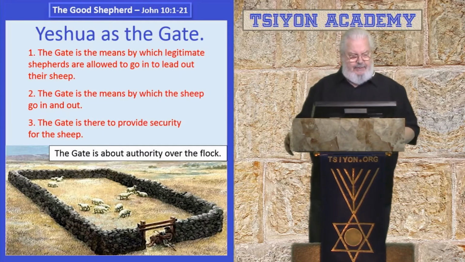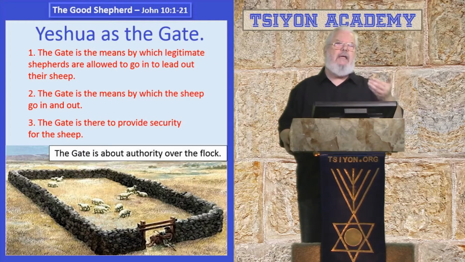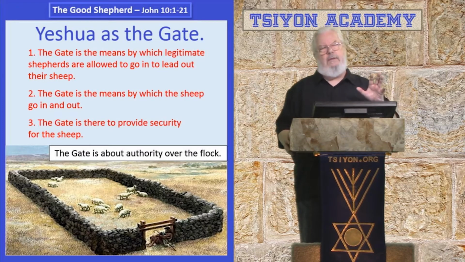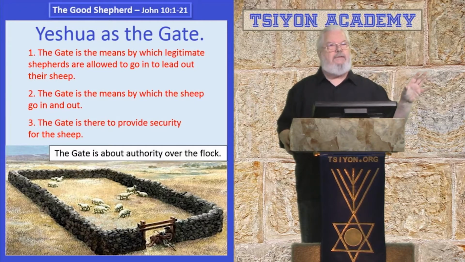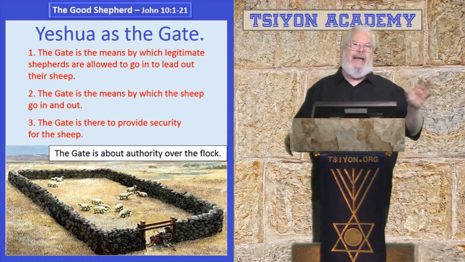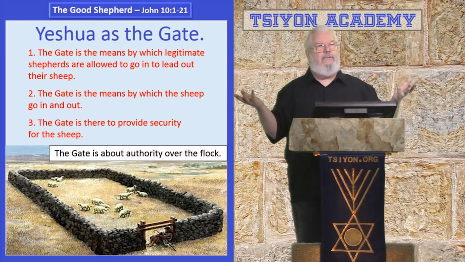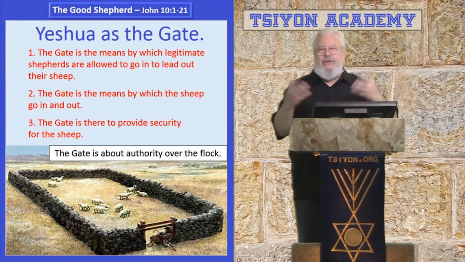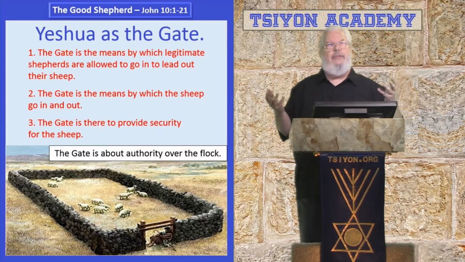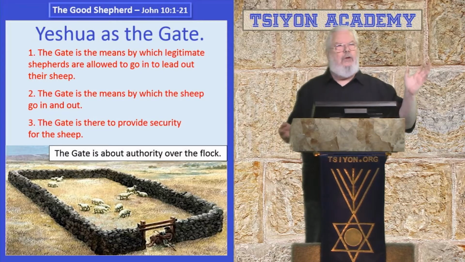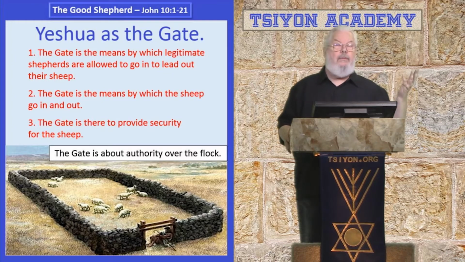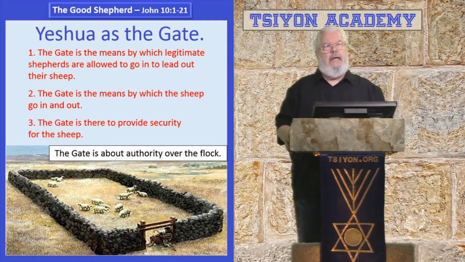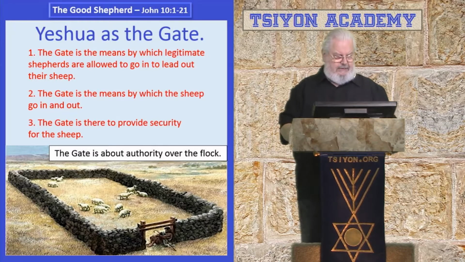So when he's talking about this, he is actually speaking to the people around him about these Pharisees, these religious leaders, and comparing them with himself as the shepherd. That's really what this story is all about. But it's bigger than that, because those Pharisees of that day are long dead. But there are other false shepherds that have come along in the many centuries since then. And Yeshua is still the good shepherd. So let's look into this a little more.